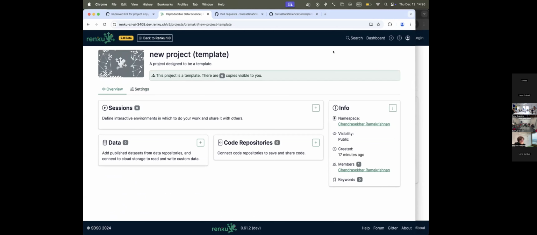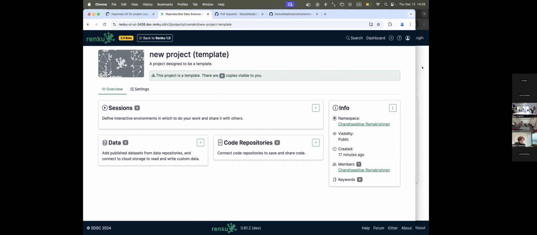For the person who owns this project, they get a banner that reminds them that this is a template project, and it shows them information about how many people have already copied it. This doesn't violate the permission model, so it's possible that someone's made a copy that you're not aware of, but if you can see them, those will be shown here.